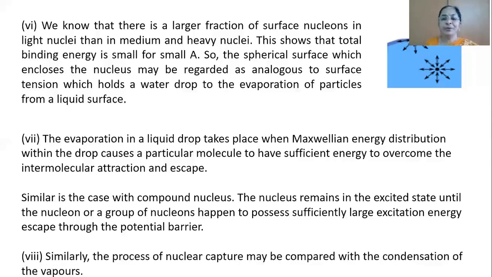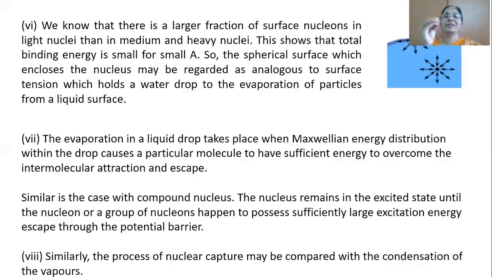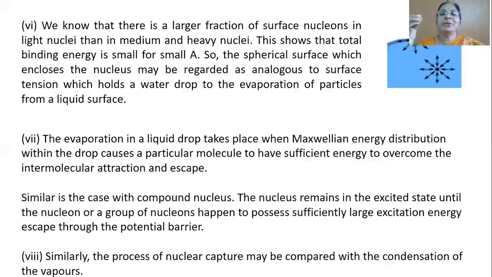Similarly, the process of nuclear capture can also be explained. For example, if you take ice cubes and keep them in a glass tumbler and leave it on a table, you can see water droplets collect on the outside of the tumbler. This happens because the ice cube is very cold, it cools the water vapor present in the atmosphere, and those water vapor molecules give up their excess energy and collect as droplets at the outer surface of the glass tumbler — this is called condensation. Same way, a nucleus at a suitable situation will be able to capture particles from externally.